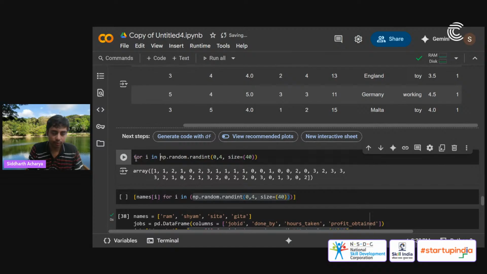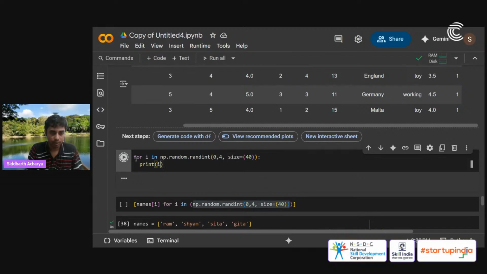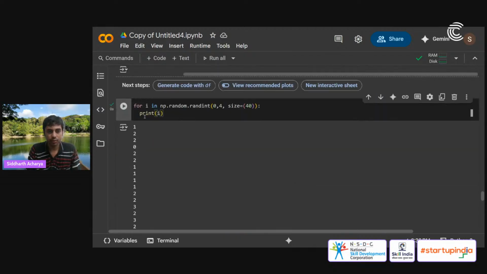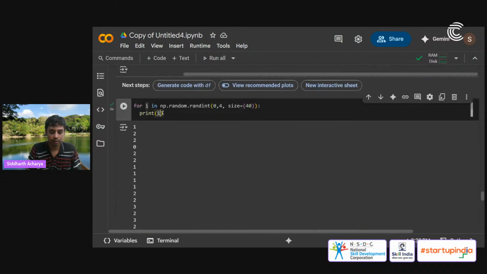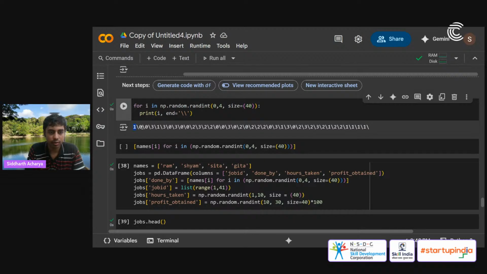I can iterate a NumPy array, and this is how we traverse a NumPy array. So it printed all the values. Now, if you remember, we can manipulate the print function like this. So this prints all the values inside it. Every time we call this, it gives us a random array. Now this time it gave us this, and if we run this again, it's a new array.